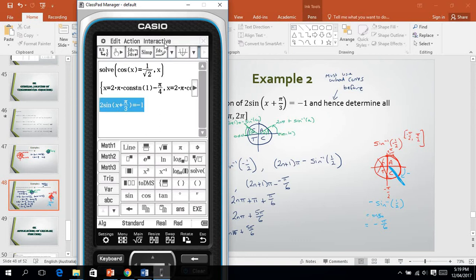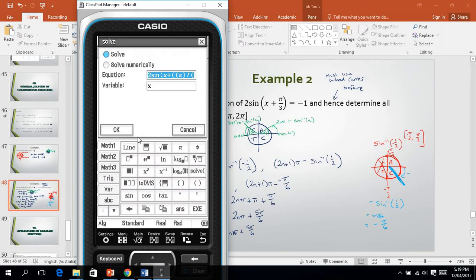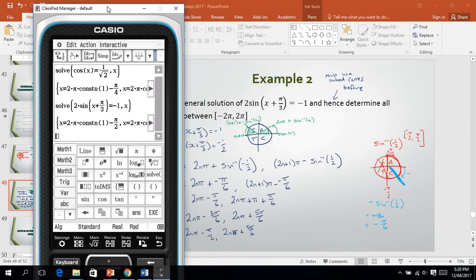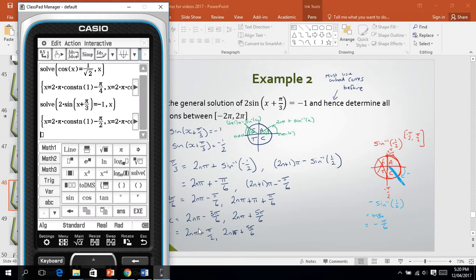We highlight interactive equation solve, and we're getting the value here of 2 pi multiplied by n, our constant, 2 pi n, which is what we wanted here, minus pi over 2, yes, that matches, or 2 pi multiplied by a constant, our value of n here, plus 5 pi over 6. So notice that we get the same solutions in either case. Once again, if it's in TechActive, I would just do it on your calculator, but never write constant like this. Always put a value of n or k in there.